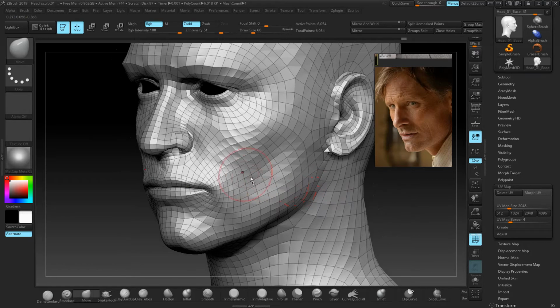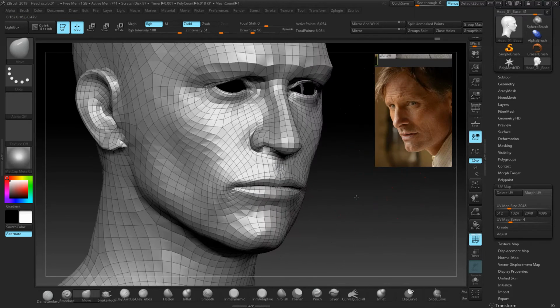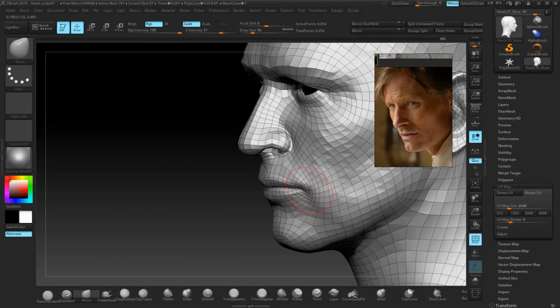Okay, so we can see those cheekbones are just a little bit higher, so let's just push these up. The lips don't come out as much either, so let's just push those back in. Let's push that back. That looks a bit better.